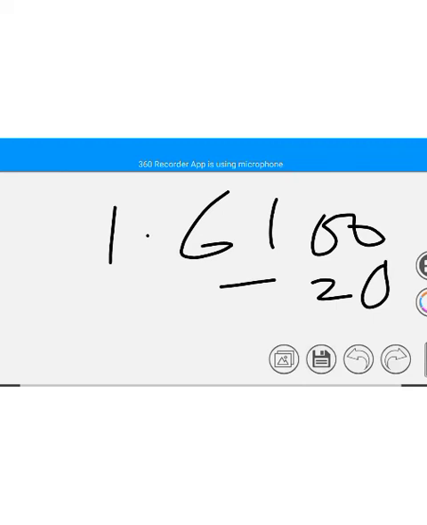So the pips will start from after the decimal number. The first number after the decimal number is what you calculate your take profit and your pips. So after this 1, 2, 3, 4, this first one is where you will calculate your pips. The last one is the pipette. Don't calculate anything. Ignore that one.